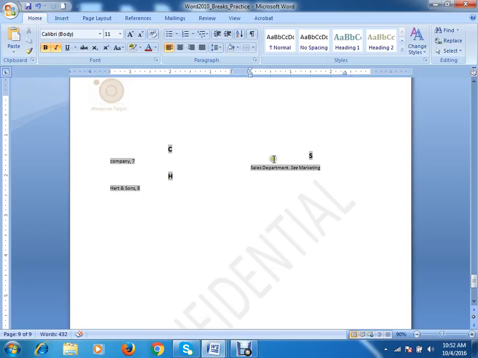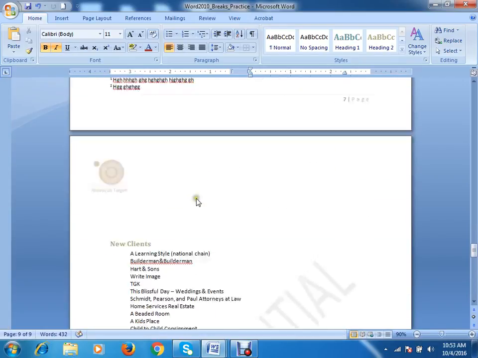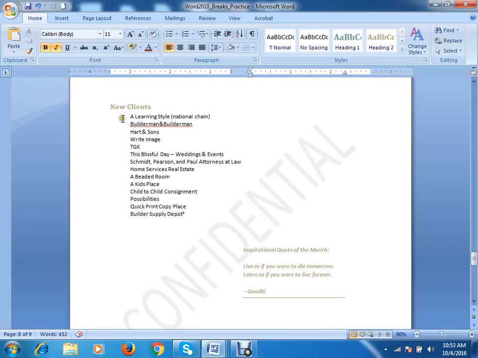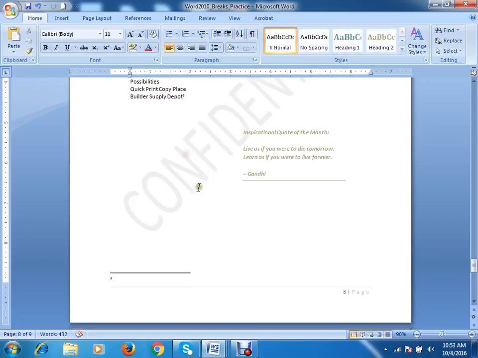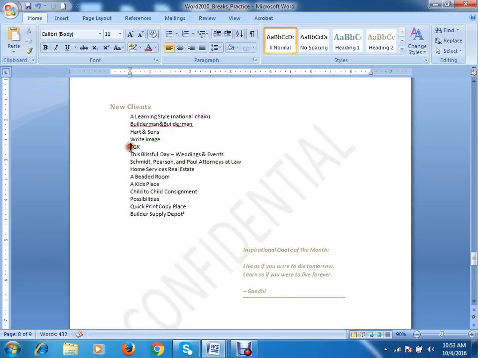There are some other formatting things, like using tabs. It's also very useful in formatting. Like, if I want to arrange this in 2 or 3 lines without using a table or without using a text box or without using columns, then I can do it using tabs.